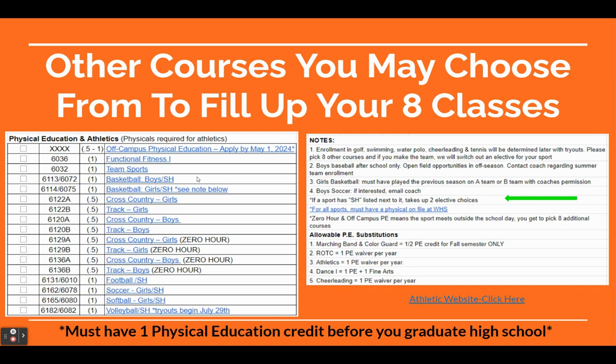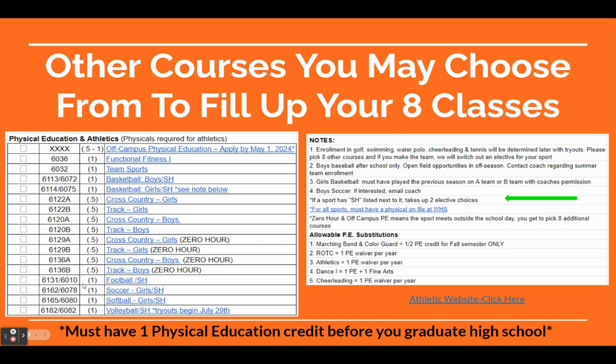We've got cross country and track for both boys and girls. We've got 2 options. You can take cross country and track during the school day, and those are going to be these numbers up here. Or if you want to just practice before and after school, and you have to attend all the practices before and after school, you can also get credit for cross country and track. The kind of cool thing about that is that means you still get to have 8 other courses besides track and cross country. So this gives you like a bonus class.